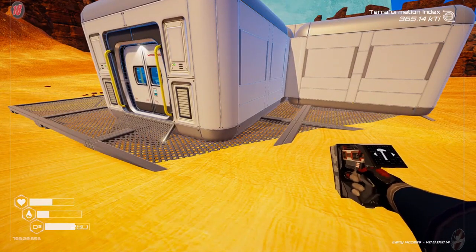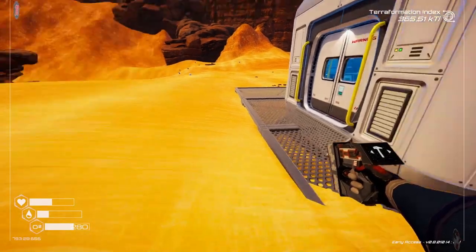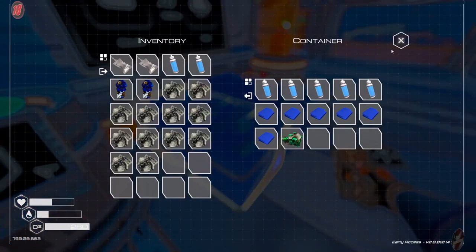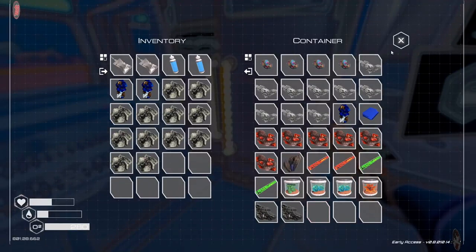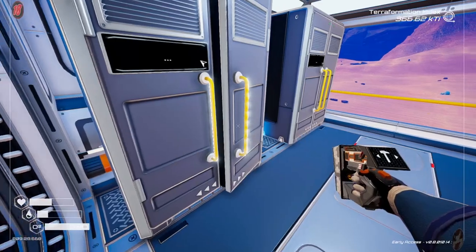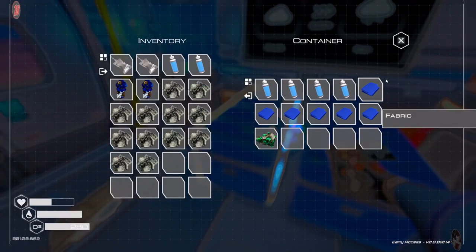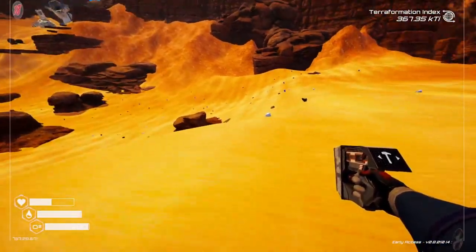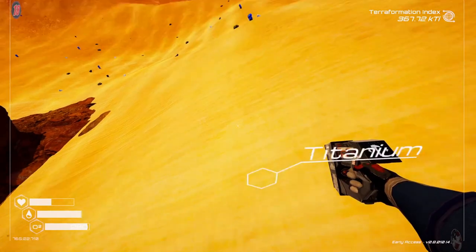Now we just need more of these, which means we need more titanium. Get the air first before you run off again. Do we have any in here? Not in there. Not in there. Not in there. Not in here. Yes, my water's low. Here, have some water, be happy. Go through the water and food way too fast, at least in my opinion.